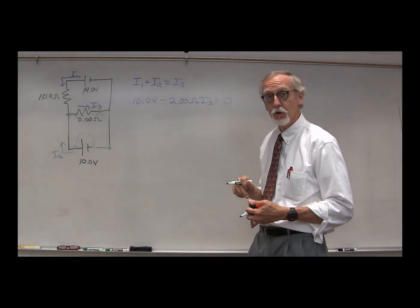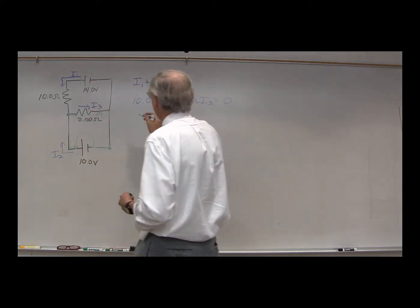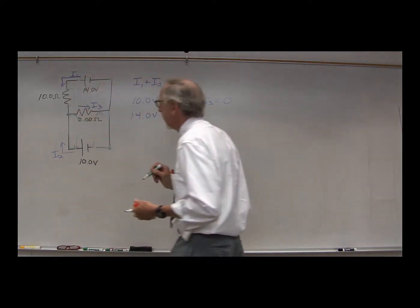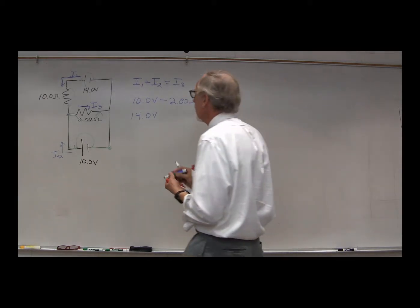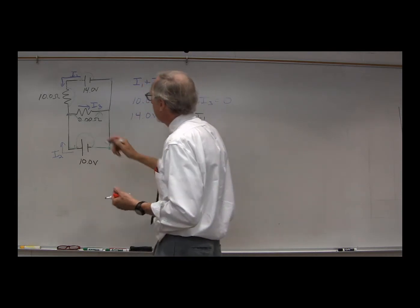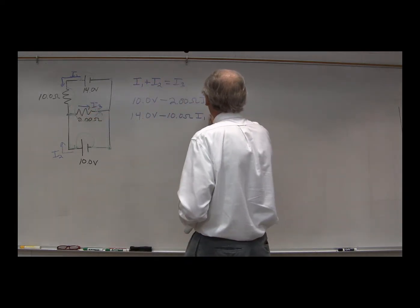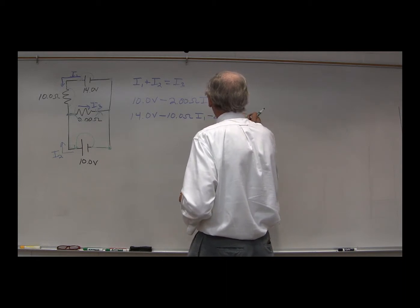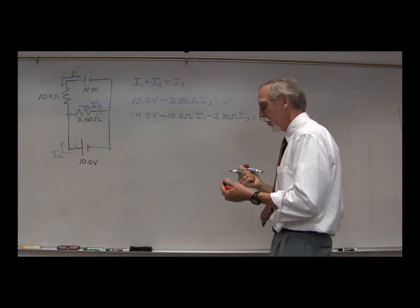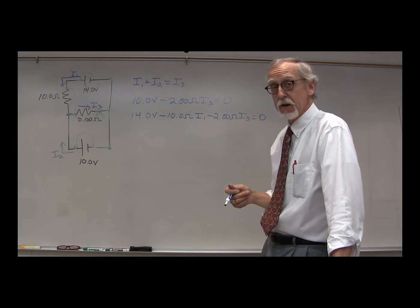Now let's apply the loop rule for the upper loop. We'll start up here, come across here, jump across the 14 volt, and what do we have? We have 14 volts. And then jump across the 10 ohm. Again, we're going with the current, so that's going to be minus 10 ohms times I1. Then come down here, again, jump across the 2 ohm. We have minus 2 ohms I3, and back up to where we started, equals 0. There we go.